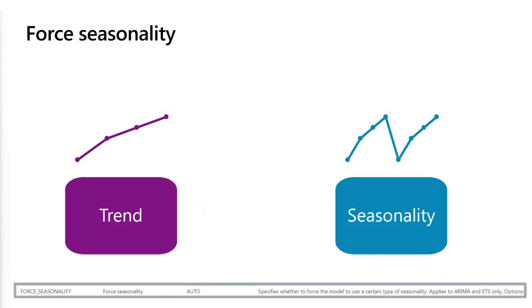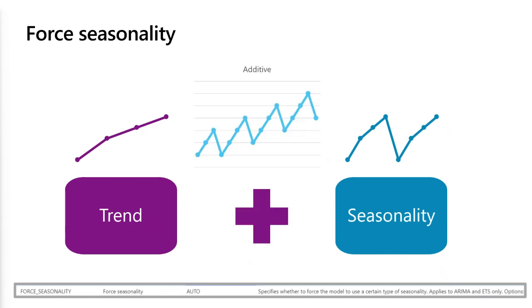When we do have models that use seasonality, we have the option to specify what the relationship between trend and seasonality is. One option is to define the relationship as additive. What this implies is that our seasonality impact is independent of our trend. We see this represented in the chart shown above, where the seasonality pattern and magnitude remain the same despite the fact that we are overall trending upwards.